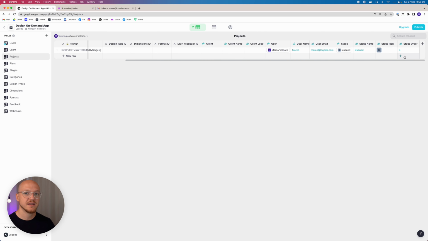Next thing we want to do is add a date field. So when did they request this project? And this is very important because if they have a certain allotted amount of requests per month, a quota, we need to know when they're placing these requests, because if they place, for example, 4 in 1 month, and that's their full quota, we need to know that they can't place any more that month.